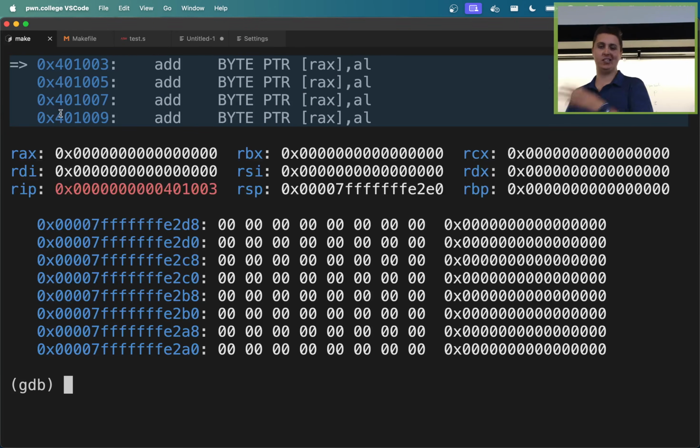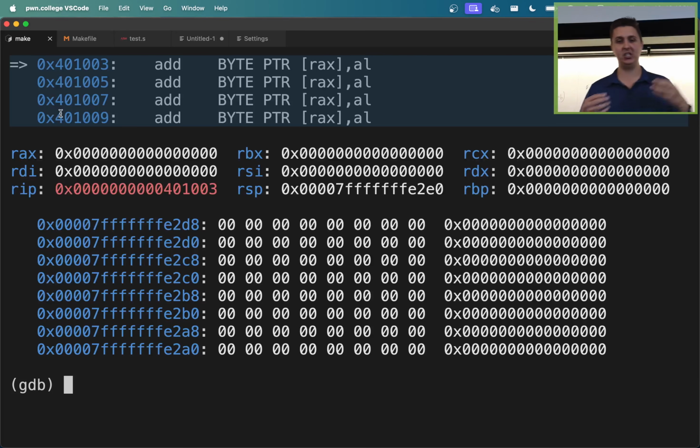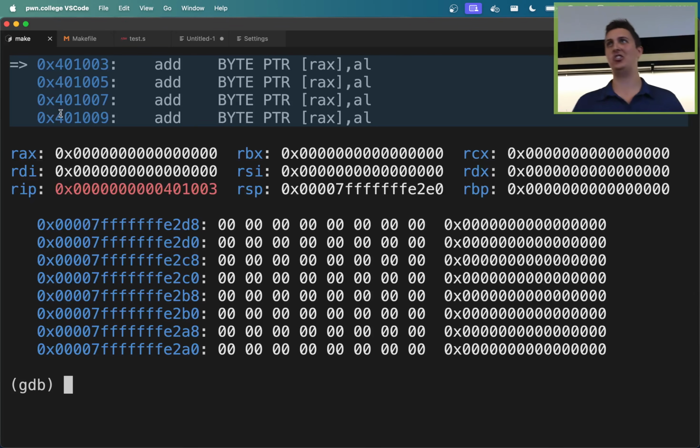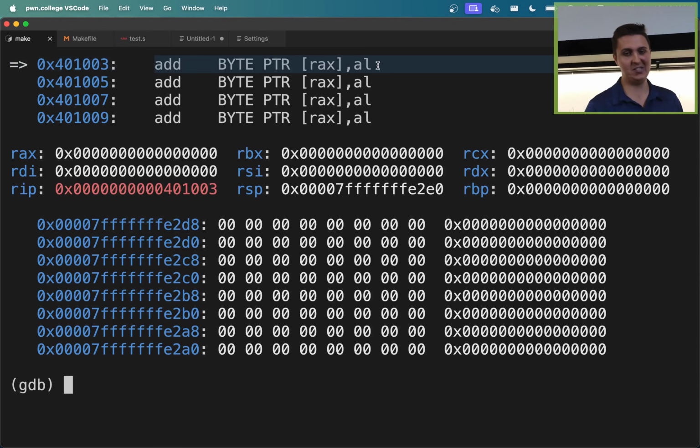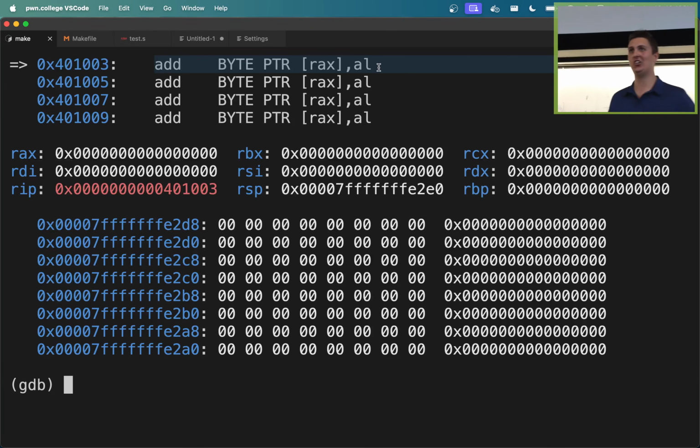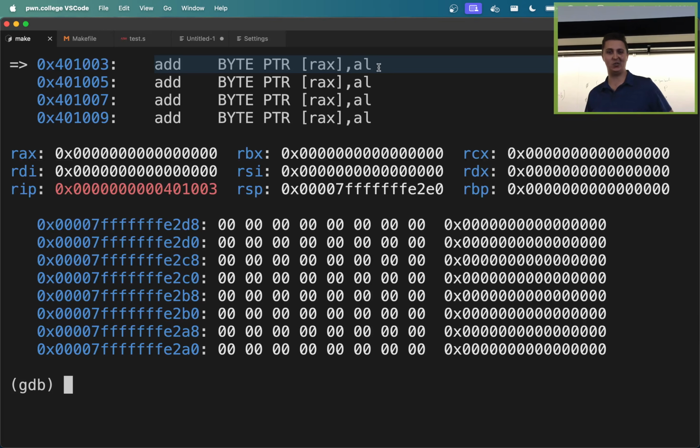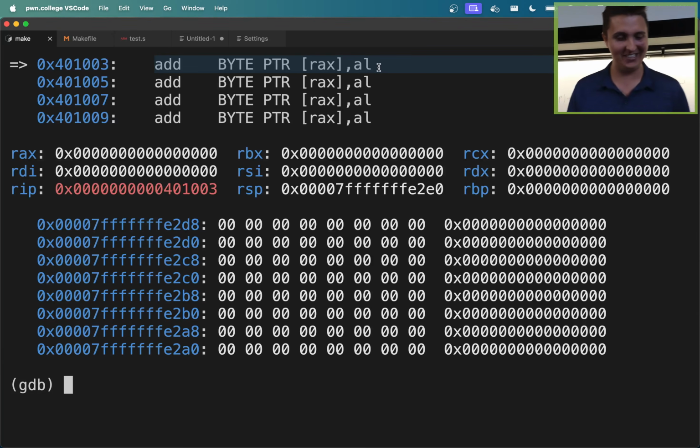The reason it changed up here is because of the way that I'm disassembling it to show the assembly. There's nothing to show anymore. There's nothing left. Here's what's next in memory. And this maybe is a terrifying looking instruction. By the end of today, this will not be a terrifying looking instruction.